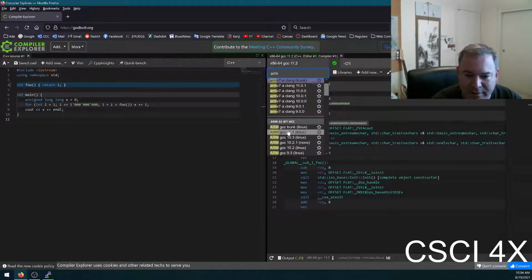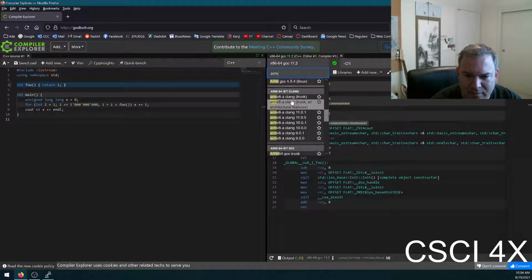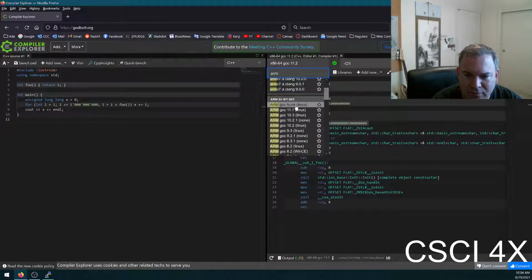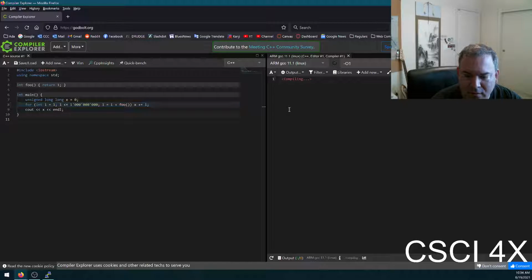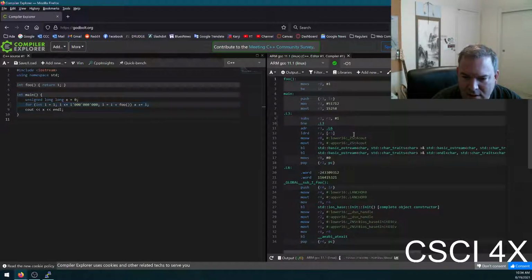We learn ARM assembly. ARM 32-bit, ARM 64, ARM 32. Yeah, it's a 64-bit number, so it has to do two moves because it's a 32-bit system. So it moves the lower half and the upper half. Okay. So it basically is doing the same thing. It can't do 64-bit natively, so it has to do two to move a 64-bit number. Essentially, it's doing the same thing. It's just pre-computing the answer.